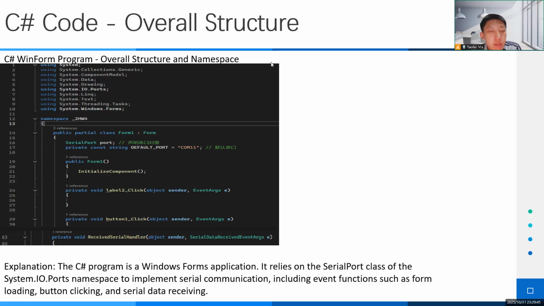Other namespaces like System.Windows.Forms help make the application windows, buttons, and labels. The main part is the Form1 class, the application window. We declare a SerialPort object to talk to Arduino. We also have functions for when the form loads, when buttons are clicked, and when data is received from Arduino.